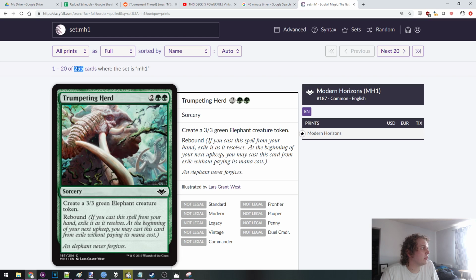We're looking at 225 cards. Sorted by name. I don't want sorted by name. I think it's sorted by spoiled. Yeah, order spoiled. Okay, that's good. So yeah, spoilers are over. These are the last cards of the set.